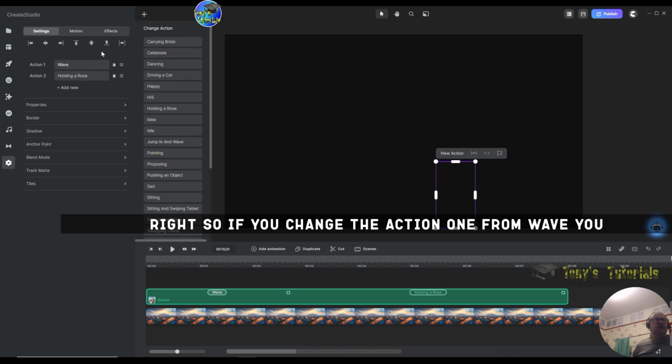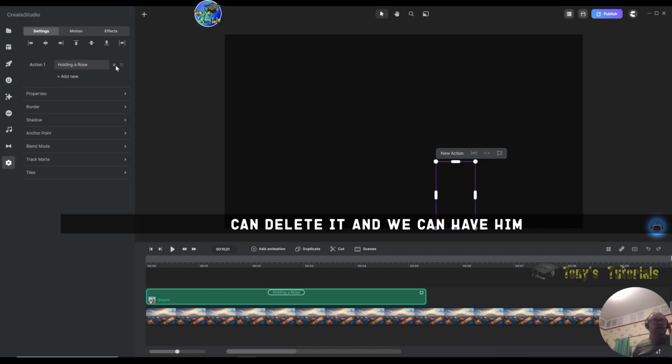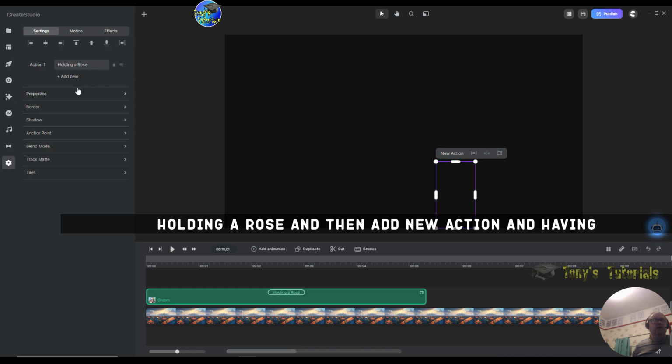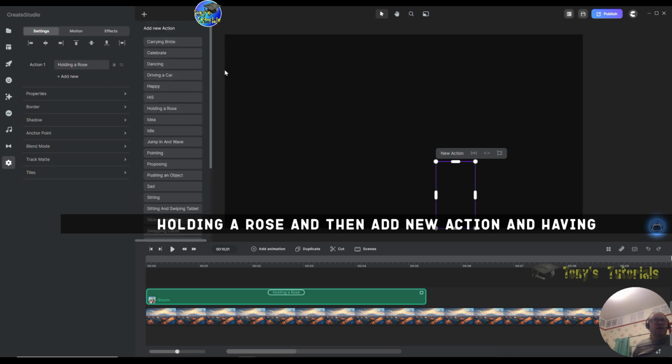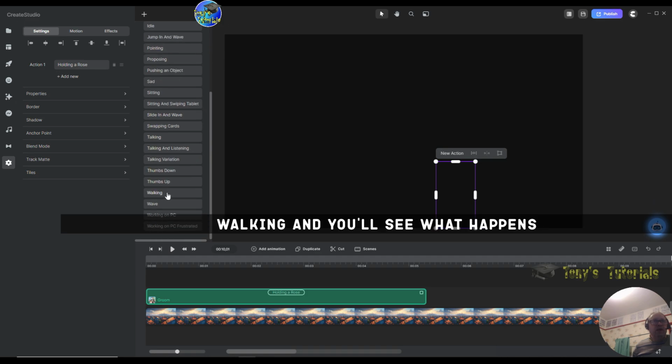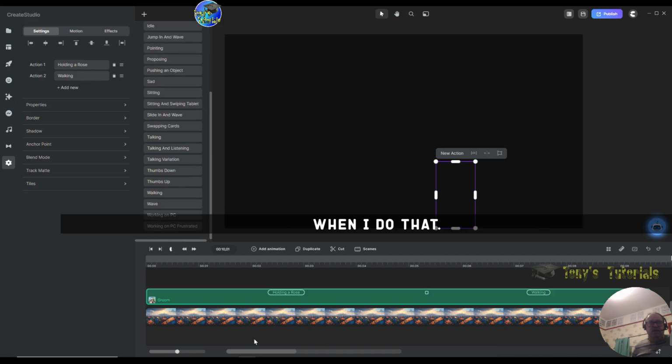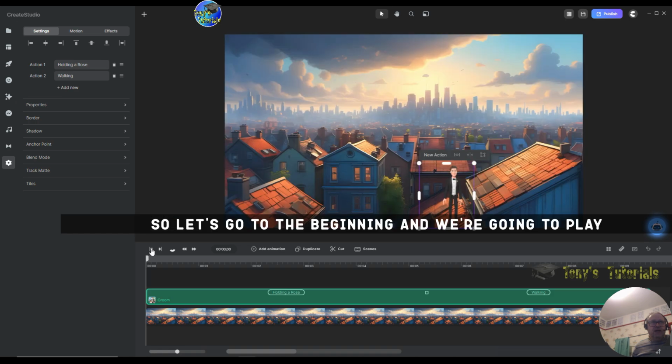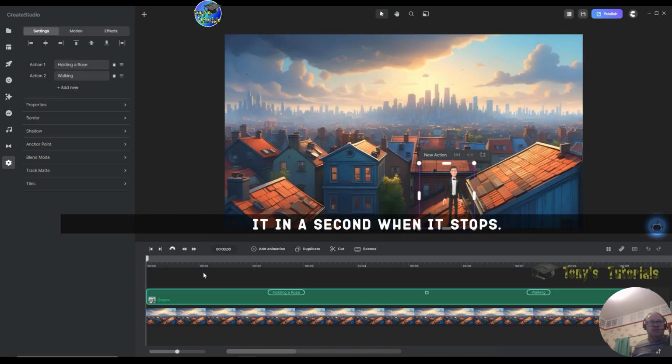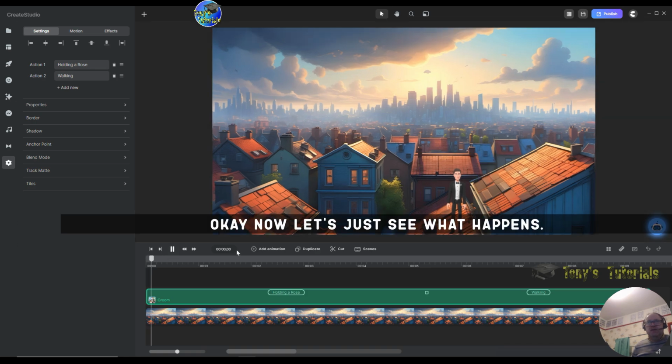So if you change the action 1 from wave, we can delete it, and we can have him holding a rose, and then add new action and have him walking, and you'll see what happens when I do that. So let's go to the beginning, and we're going to play it in a second when it stops. Okay, now let's just see what happens.